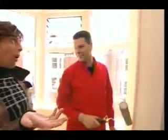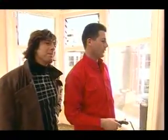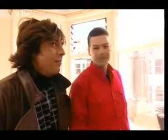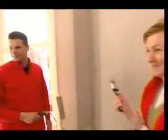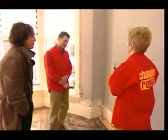Why? I mean, I'm saying why as if, you know, why? I've been winding Andy up for weeks about painting his house like a battleship, and here it is. It's very grey. It's very grey. And it didn't look as grey in the tin, but now it's on the walls. It's very, very grey.